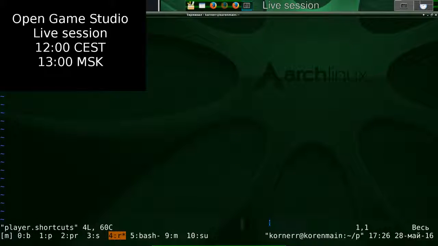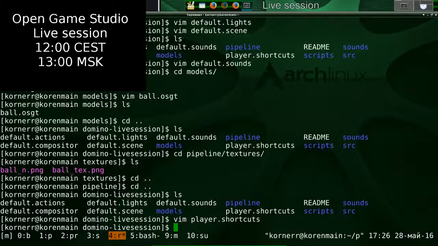Player shortcuts is a list of shortcuts for the player. So, for example, when the user presses left mouse button, the shortcut named select of the group node is reported to the player.